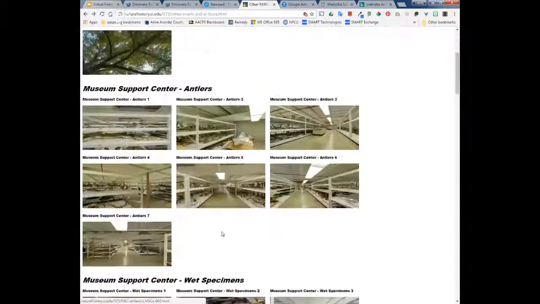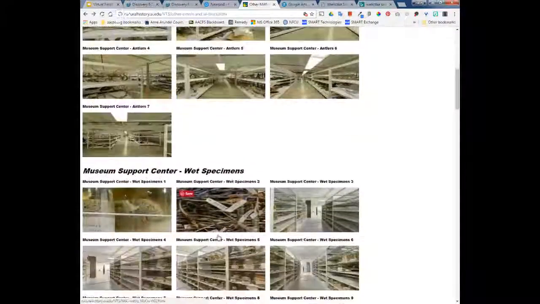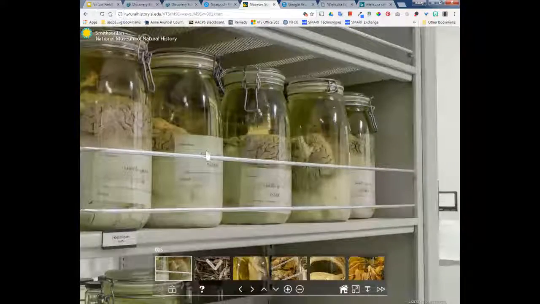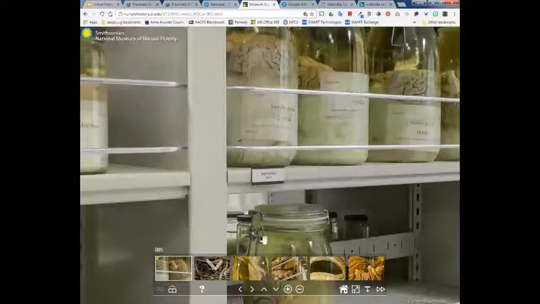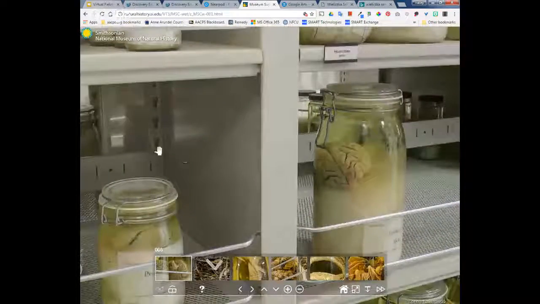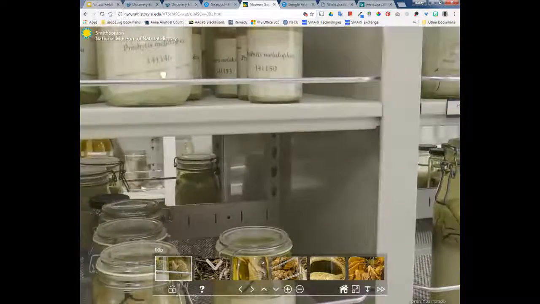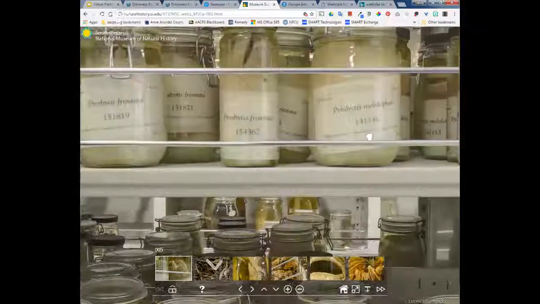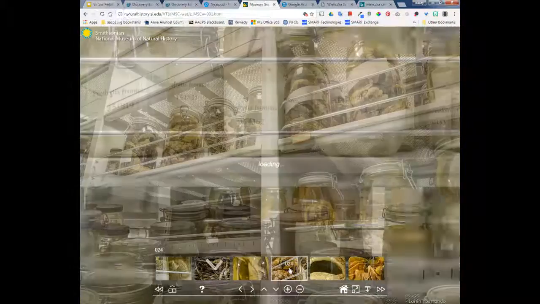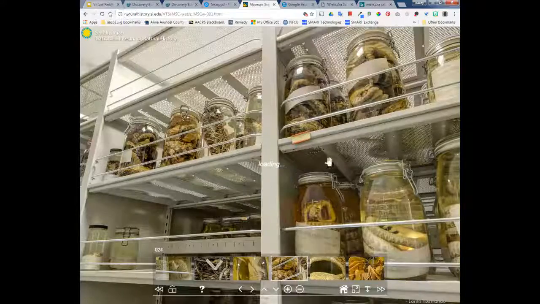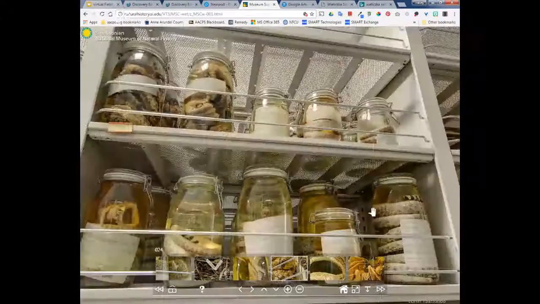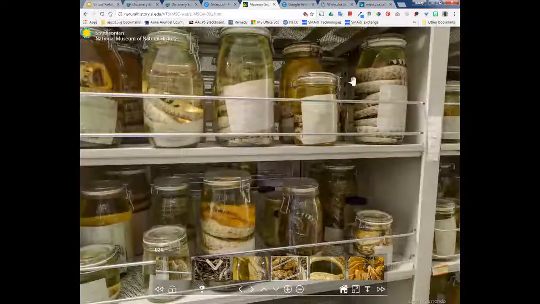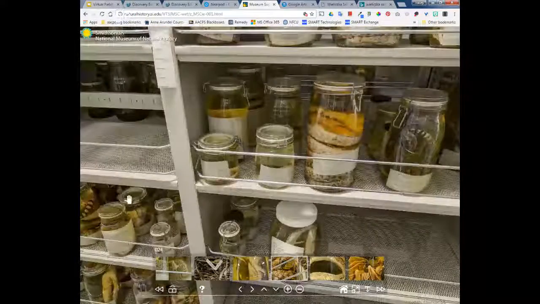So this is showcasing all of the different artifacts that are donated to the museum and how they are stored when they are not on display. We do not have the map feature, but we do have the slides across the bottom of the screen that allow us to change our view to see different types of artifacts housed at the museum.